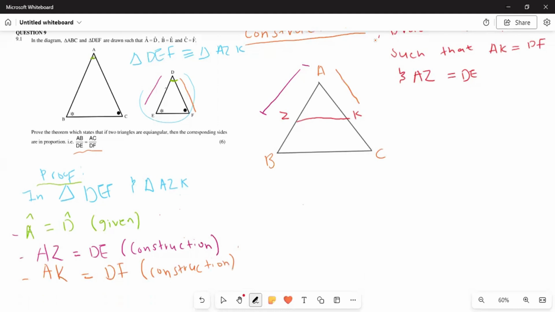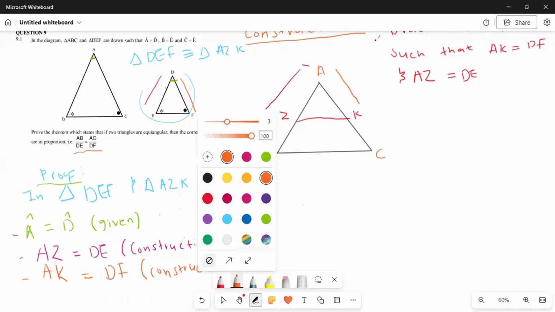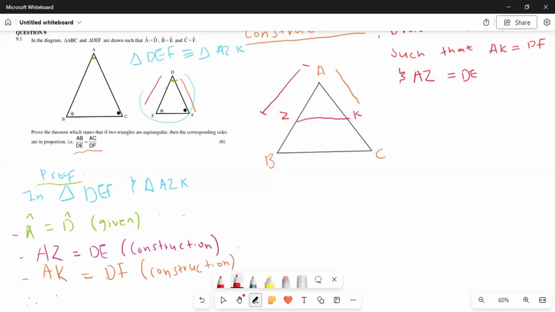Now, therefore, I can conclude that these two triangles, triangle DEF as well as triangle AZK, are exactly the same, or they are congruent to one another. Here, my conclusion would be, therefore, triangle DEF is congruent to triangle AZK. Now remember, the manner in which you arrange your letters matters. So if here you say D, E, F, moving in this pattern, also on the other triangle you need to do the same. You need to move from A to Z to K. And what would be our reason here? We proved that two sides are equal as well as an angle. Our reason would be side, angle, side.